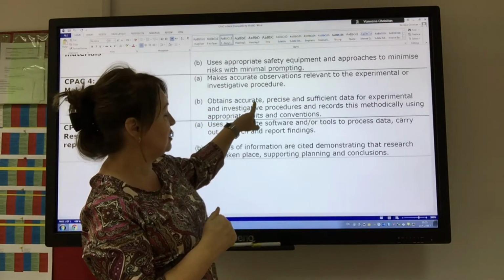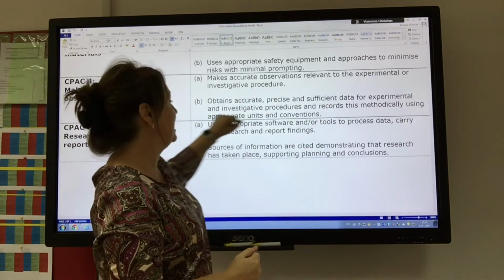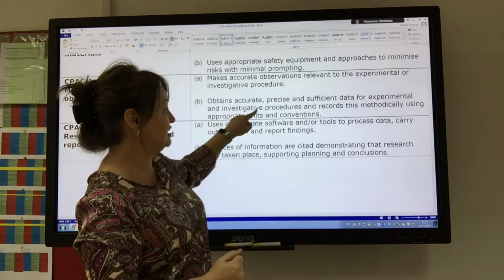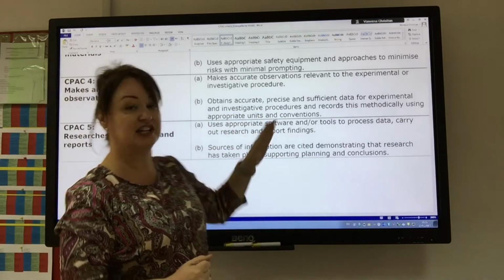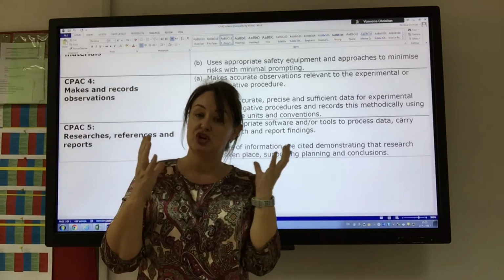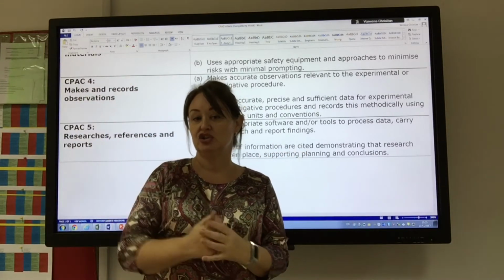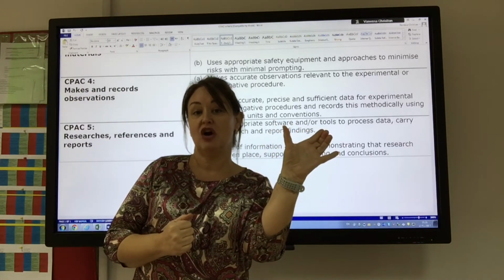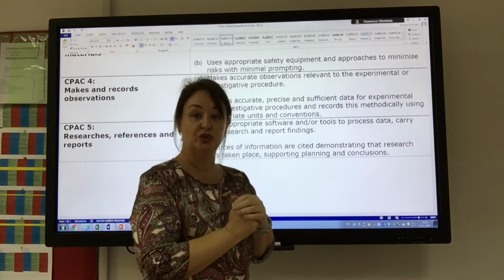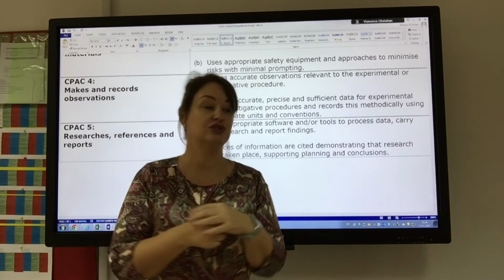Obtains accurate, precise and sufficient data, so we're talking about repeats, for experimental investigative procedures, and records this methodically using appropriate units and conventions. So we're talking about constructing a table for your results, using a solidus to separate the title of the column from the units used, making sure we use the units appropriately and the correct units.